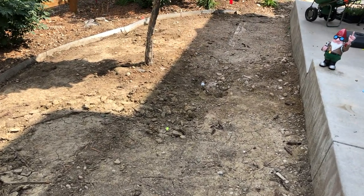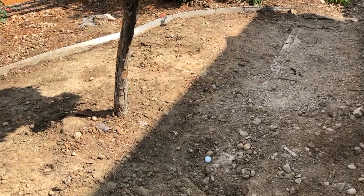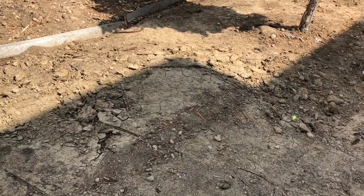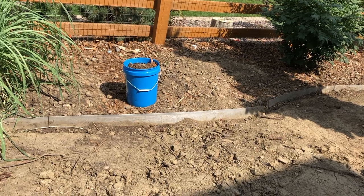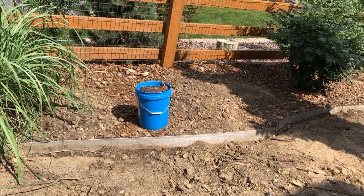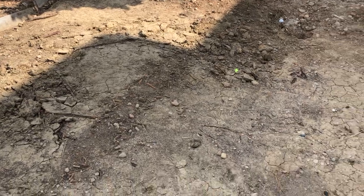So anyway, my goal here is, meet Glenn. My goal here is to get Buffalograss in here and actually start making somewhat of a backyard lawn. And then over the winter, I'm gonna remove some of this mulch here, and I'm gonna take it basically to the fence, maybe give about a 2.5-foot flower garden off the fence, but then rake the rest to Buffalograss too. And that way we can have a proper lawn.